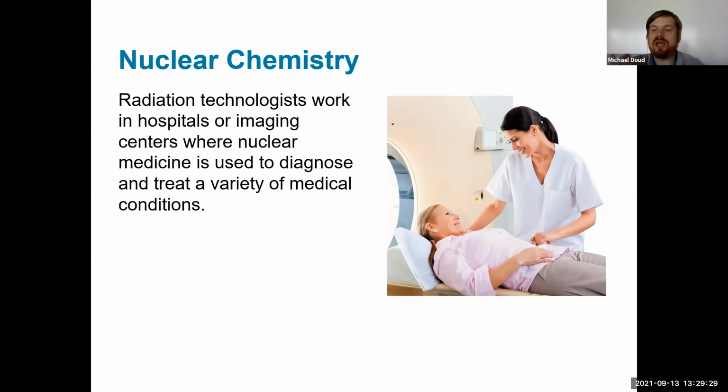For example, when I had to get my thyroid checked, there was a thing in my neck around the thyroid, and in order to light it up, they gave me an iodine drip that contained a radioactive iodine. The thyroid is where your iodine goes to. So the iodine concentrated there, then they were able to image the area around the thyroid. And that's true with a number of different radioactive materials that locate in different areas in the body. So depending on what you want to image, you may take a different radioactive material.